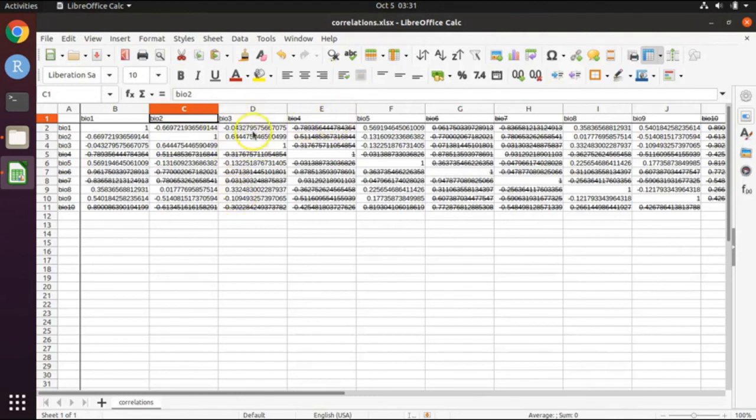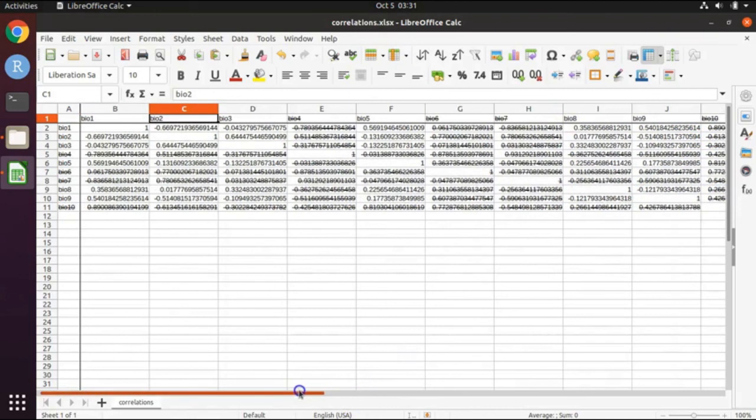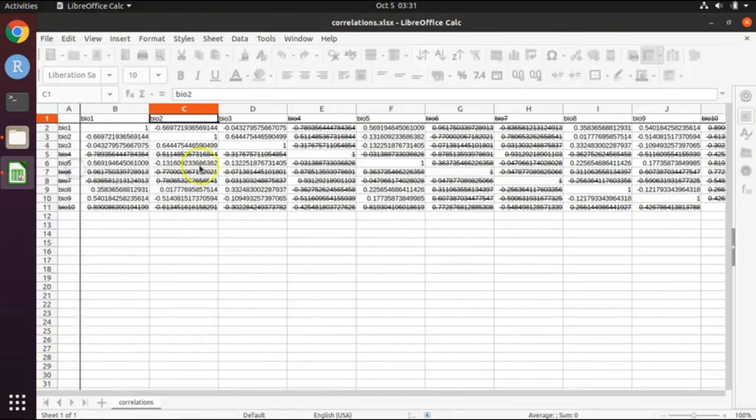Now you can skip any columns where the entire column is crossed out. But if there's anything within a column that's not crossed out, you have to check the column. Go through and do all of the columns that are not yet crossed out, all the way through, and you don't need to do Bio 10 because it's already crossed out. And as you're going along, you're going to cross out more columns that you won't have to do. But go through and check any column that isn't yet crossed out as you're going along. And make sure to save your work.